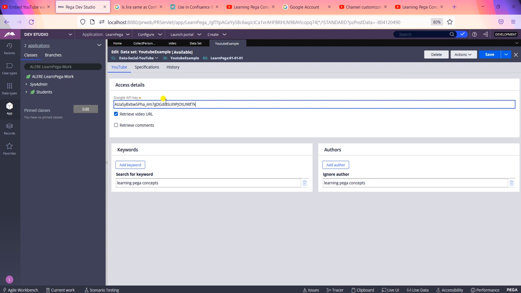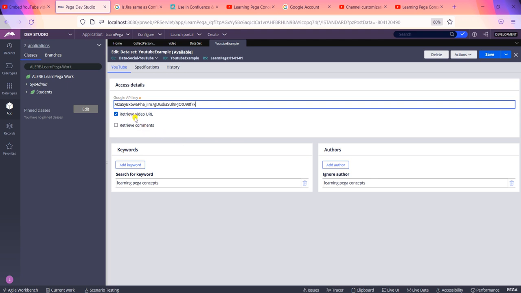So after knowing how to copy the key from there, make sure that, just like how we enabled Maps in Google, similarly you have to enable the setting in the Google developer site for YouTube videos. After enabling the key for YouTube, only then will you be able to access the key from there to here for the YouTube retrieval.